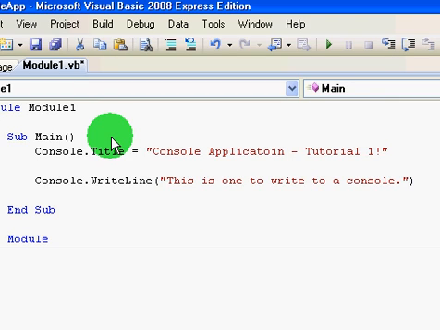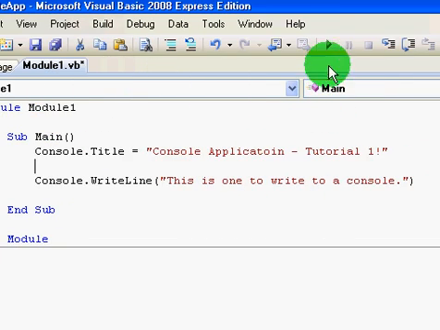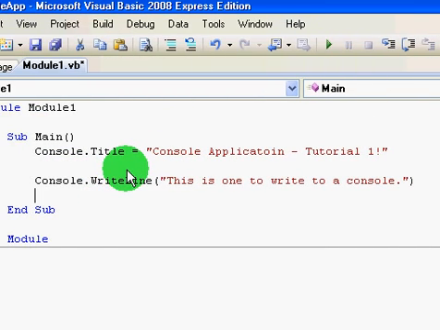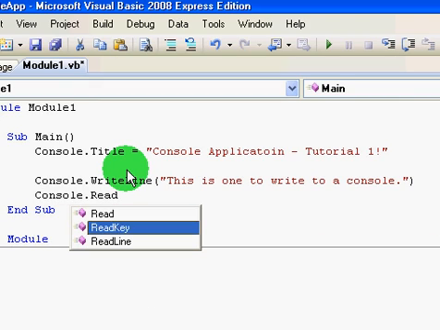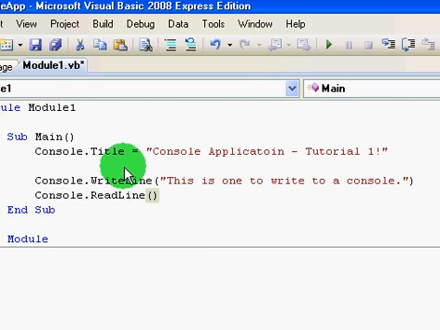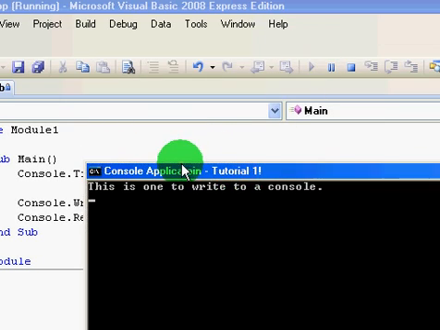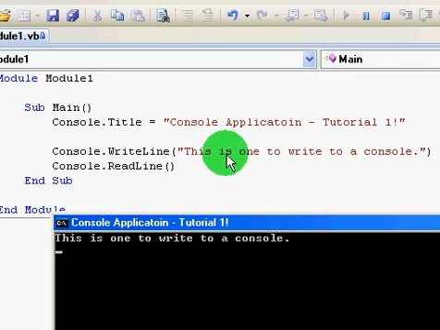I don't want my title to say C dot dot whatever console application. I wanted it to say Console Application Tutorial this time. So console.readline, so I make sure it reads something, and as you can see, my console application title is now Console Application Tutorial 1.